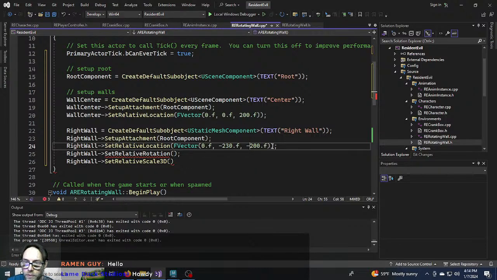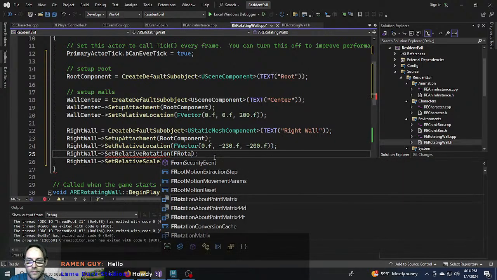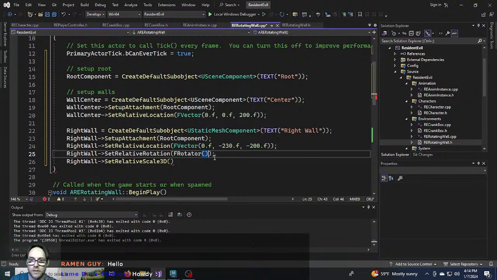For the rotation, that's going to be a rotator. And inside the rotator, we did 0, 90, 0. So 0, we want to rotate 90 degrees in the pitch, or sorry, in the yaw. And then nothing else for the roll.